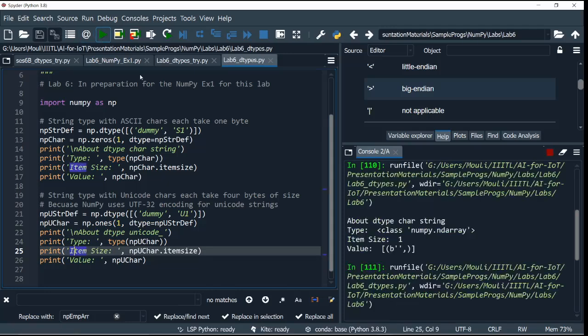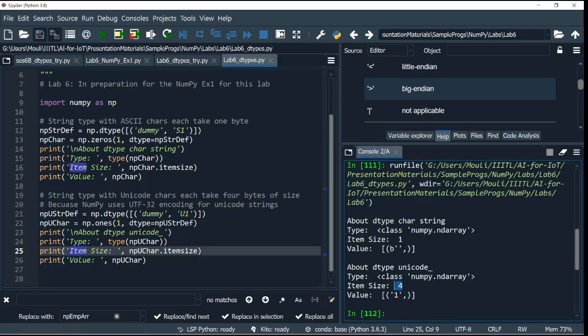Now if you print it, it takes 4 bytes. As I mentioned, it is following a UTF-32 encoding. So for every character, even for printing 1, even though the encoding for this is occupying only the lower 7 bits, because it's an ASCII value, because ASCII values are mapped. Okay, all the ASCII values are retained in the UTF encoding also.